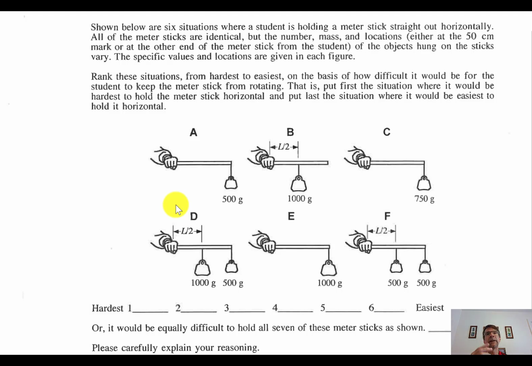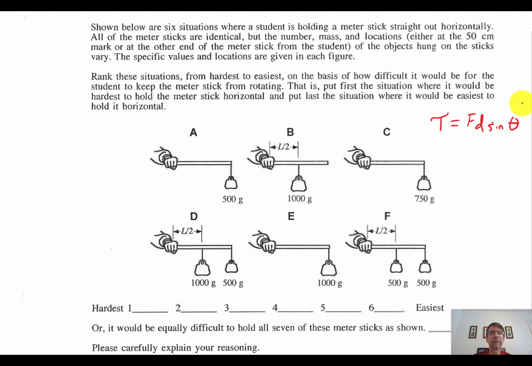First of all, the translational or linear equilibrium. There's no net force up or down, left or right, so there's no linear acceleration, and there's no rotational acceleration. The second condition for equilibrium, holding this thing at rest, static equilibrium. So all we have to do is look at the torque generated by each of the scenarios, and torque, once again, is force times distance times the sine of the angle, and luckily, once again, the angle is 90 degrees in all cases, so we're not going to factor that in.